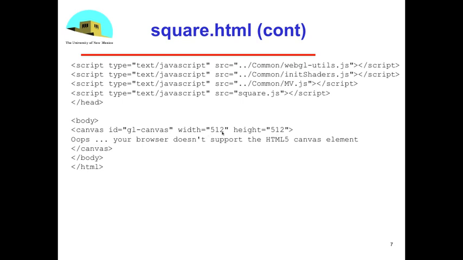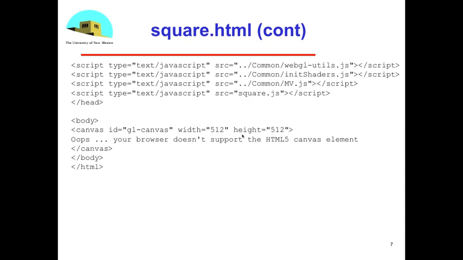So we're saying I want a 512 by 512 canvas on the screen. If your browser doesn't support WebGL and the canvas element, then you're going to get this message and everything will end. Otherwise, at this point, you're done with this part of the JavaScript, and the execution will now go on to the JavaScript application in square.js.